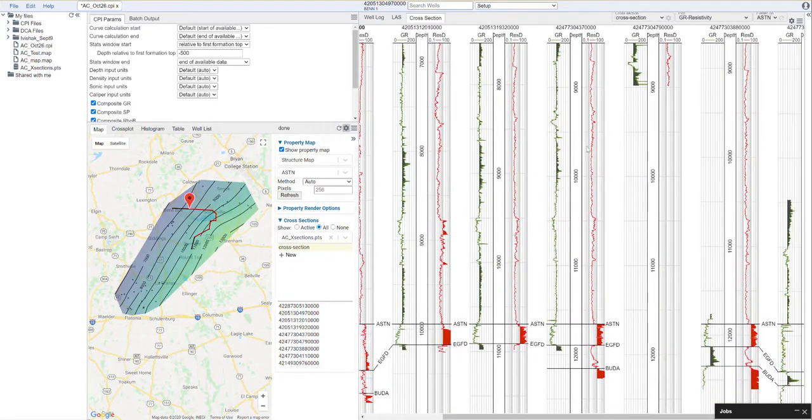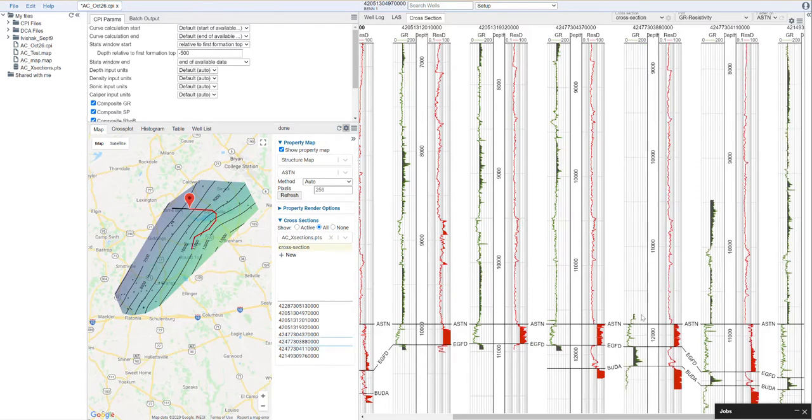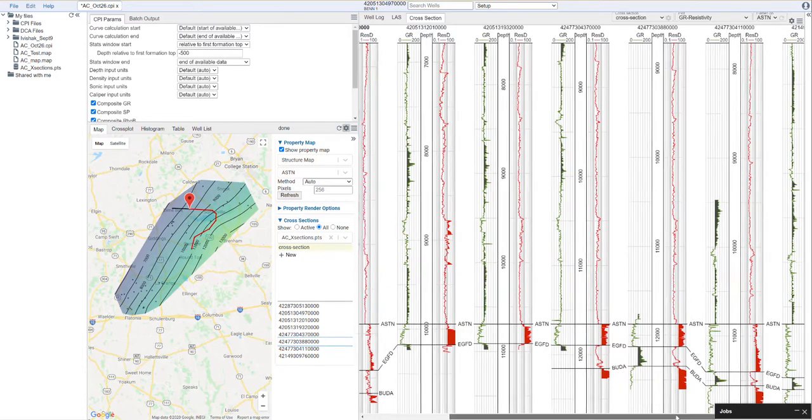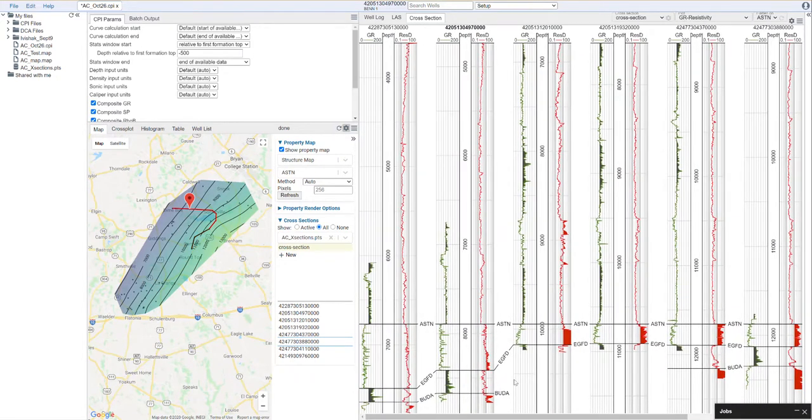We can see here's a well in the middle of our cross section that doesn't go through our zone of interest. If I wanted to eliminate that well, I just locate it here in my well list, which once again is located under this new cross section options in the map tab. I can just click that. That well is automatically removed, and now my cross section makes a bit more sense.